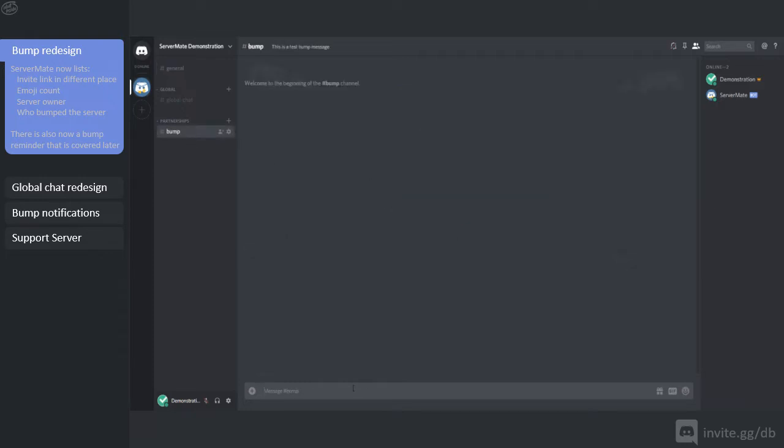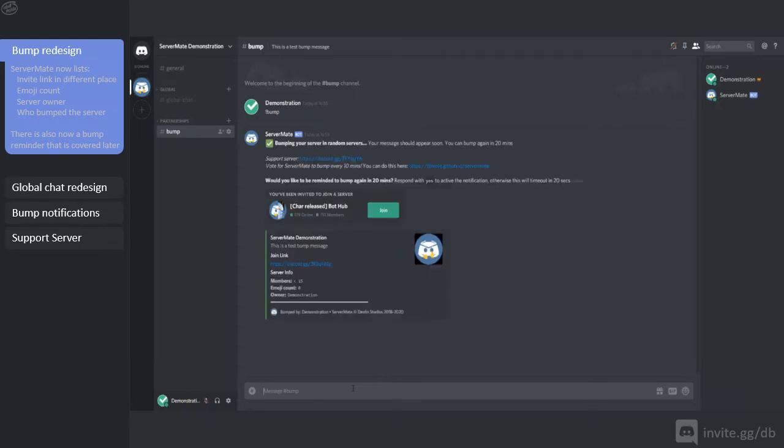So, as you can see here, if I just tap bump and bump the server, you can see that the server here has been changed. Of course, you get the normal bump message right here, but underneath you also get the join link, as you do, but it's now been embedded better into the actual look of it. And now you have the big server info section underneath it, because we noticed that some users' bump messages messed about with how the link looked and everything else underneath it. So this is why we decided to separate it into different bits to make it look a lot better.